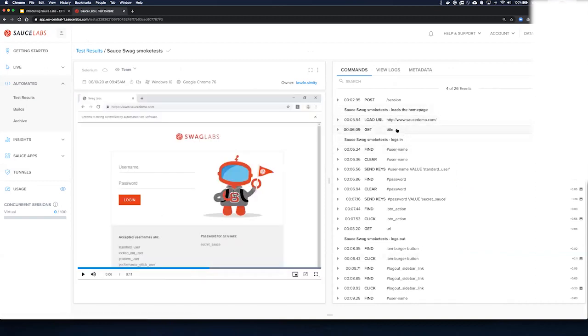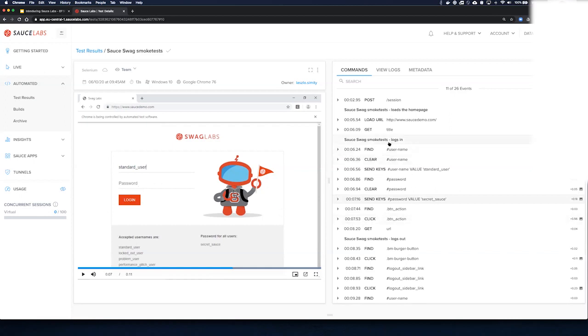There we go. So whenever I click on one of the commands on the right-hand side, what actually happens is the video updates with that point in time. So at the point at which I was entering the value secret sauce, you can see what actually happened on the browser at that particular time.